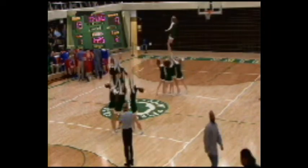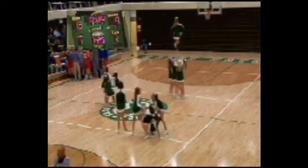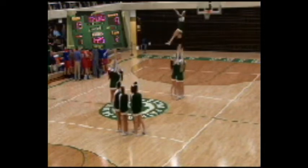So far this game's been all defense for Pats. We haven't really had great offense, kind of been stagnant, just a lot of passing on the perimeter. But the last two possessions of the quarter, we got it inside. It started to collapse on the one Max Trophy 3. He got it inside and kicked it out. And then Xavier got it all the way to the rim right as the quarter expired.